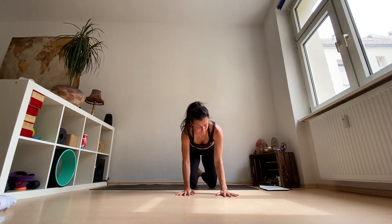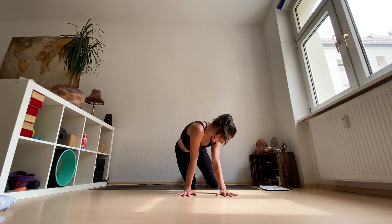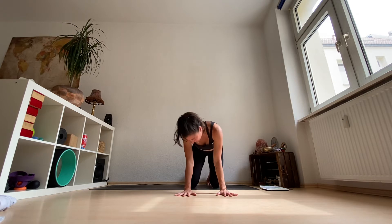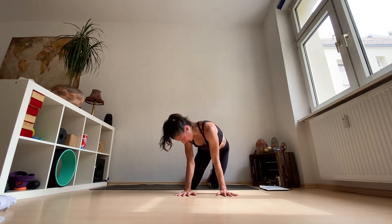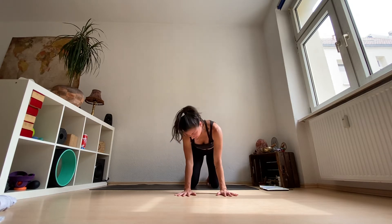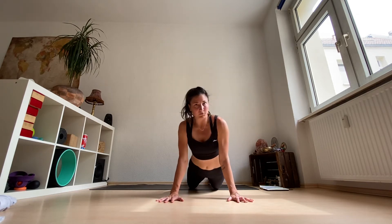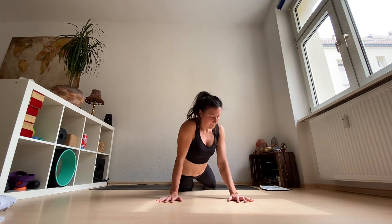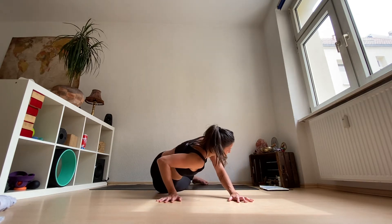Drag yourself back up and come all the way into a tabletop position on your mat. You're going to work with some side bends here as well. So the shoulders are in one line with the wrist, and you try to bring the hips to the side. Create a banana shape on the left side by shrinking the left side. Inhale pulls you back, exhale other side. Inhale center, exhale one more time. Inhale through the middle, exhale other side. Inhale, find a neutral spine. Walk your hands a little bit more forward so you can just bring the hips down and also move the hips a little bit from side to side. You can kind of just rest in your shoulders to warm up the side body. You can roll all the way to the outer glutes if you want; you can also bend your arms. Just see what feels good.